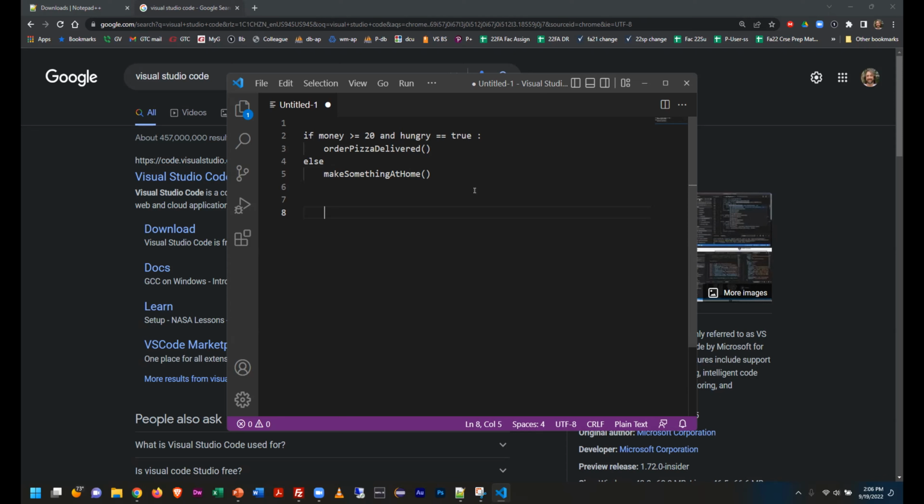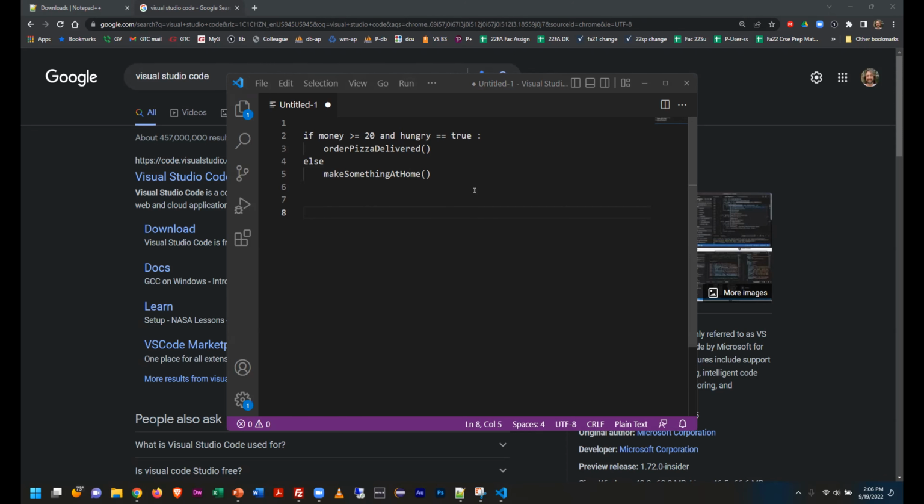In professional coding circles, for whatever reason, this has become probably the most popular coding product out there right now, largely because it's free. It supports just about any programming language, and it's got a really vibrant community of people using it that share tips and tricks and solutions and extensions and plugins and all this stuff you can do with it, right? And you can code just about any language with it.